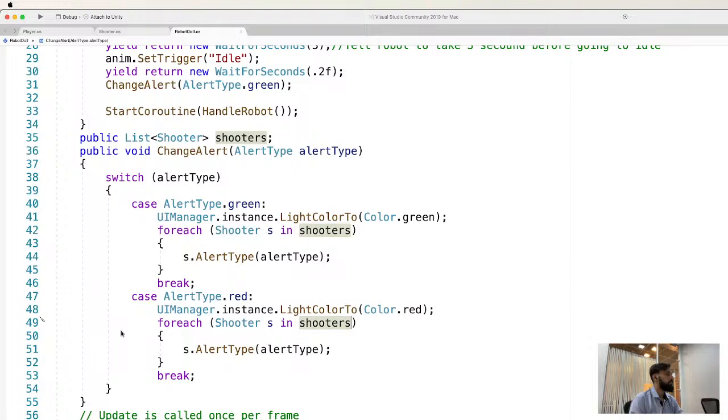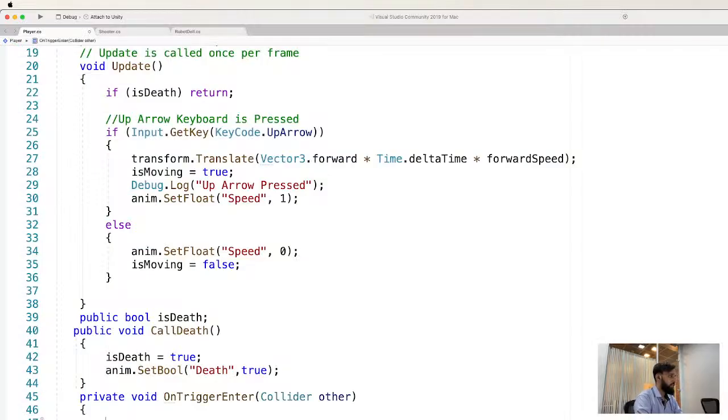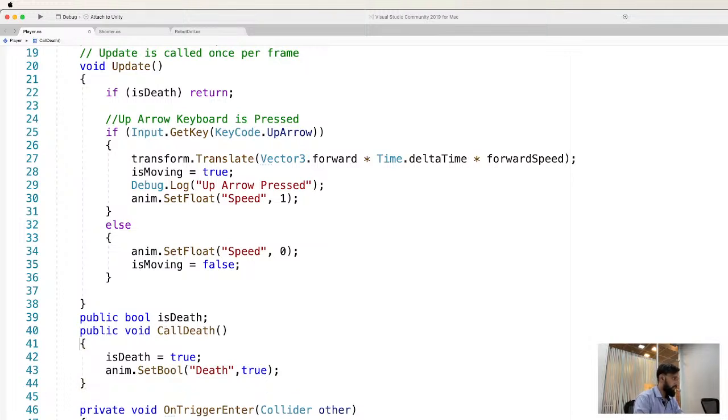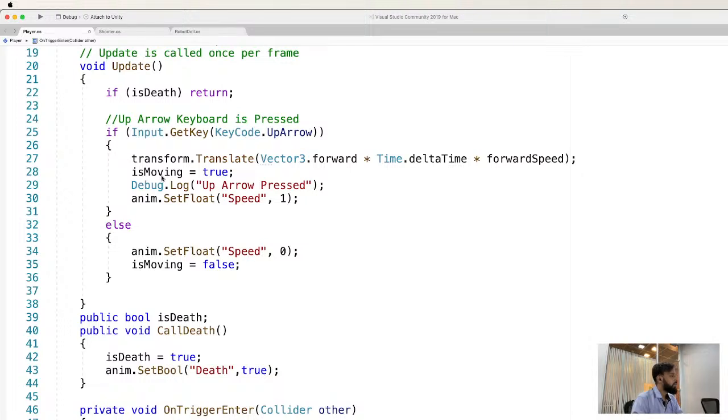As this is the green line where we have enabled the trigger, we will use void OnTriggerEnter, and we will check whether the other game object's name equals green line. So let's rename it properly without space, it's a best practice: GreenLine. Okay, all right. So let's add a debug: green line enter.